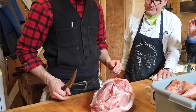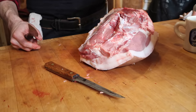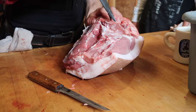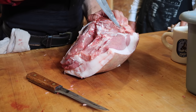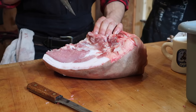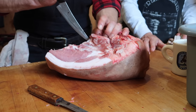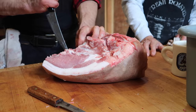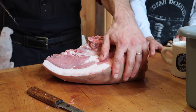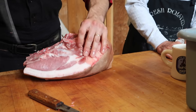Now we've got this lovely ham, and they would take out the pelvis. Is that tough to get out? It is — that's the thing about pelvises and shoulder bones, because they're long. So every other bone is easy: ribs, leg bones, spines — pretty straightforward, they're all straight. So it's tricky.